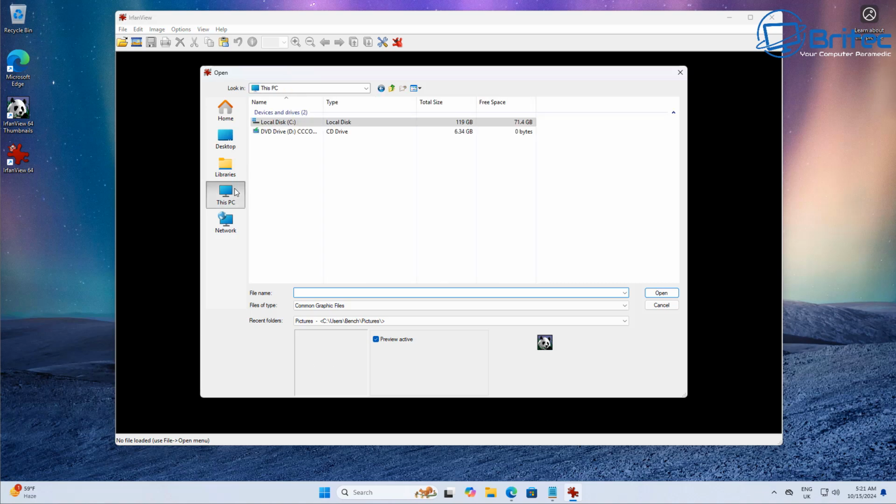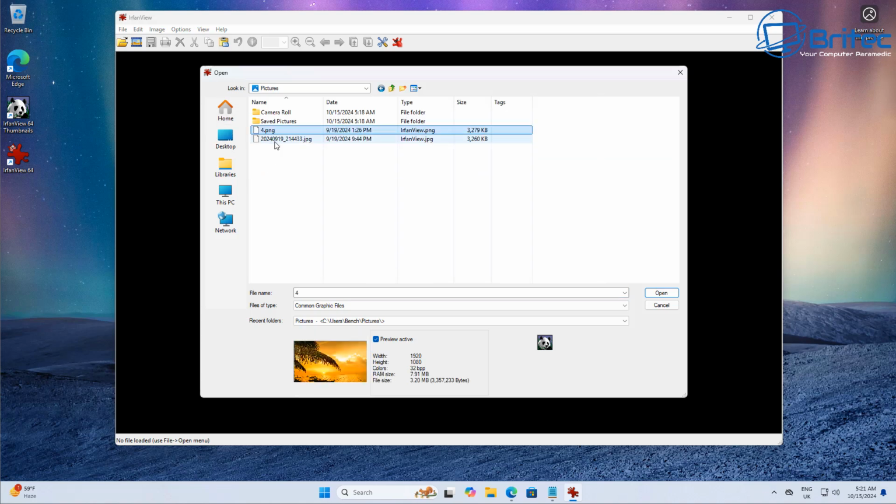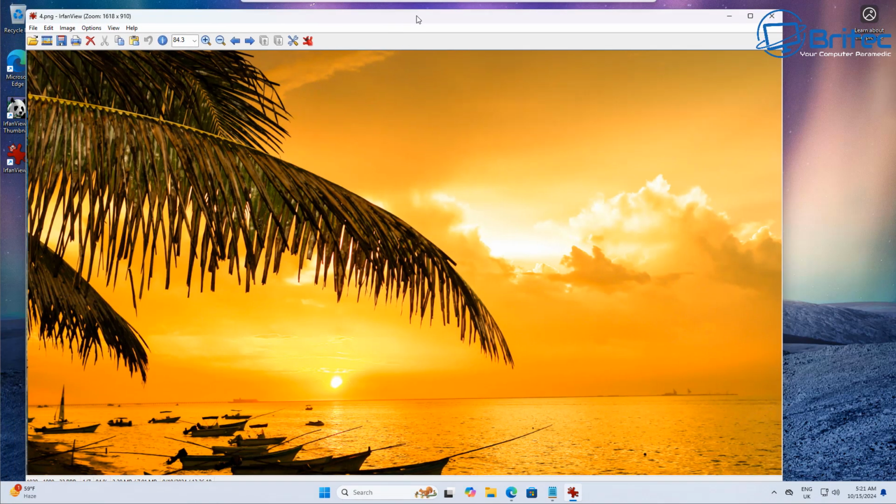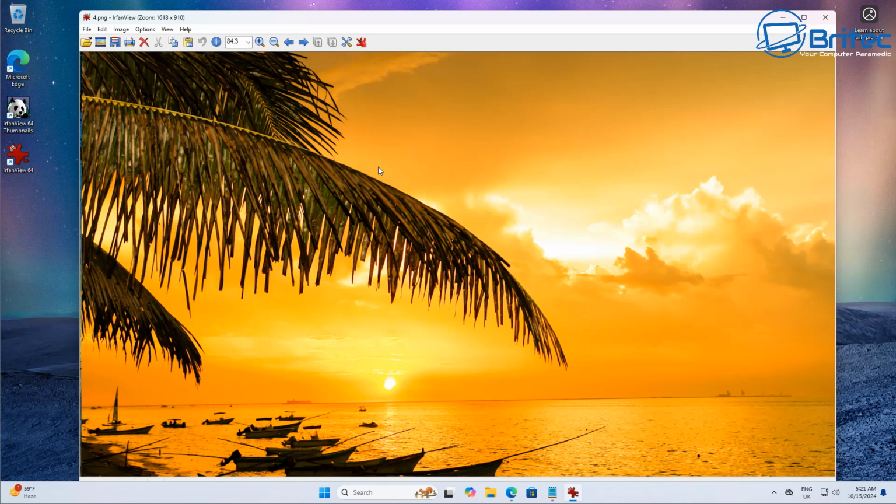Let's go ahead and open up an image here. So I'm just going to go to the home button here and photos and select one of these images and we can take a look at it. So let's go ahead and click open here. And there we are. We've just got an image editor here that we can edit this image and we can do all sorts of stuff like you would do with the other app that you have built into Windows.